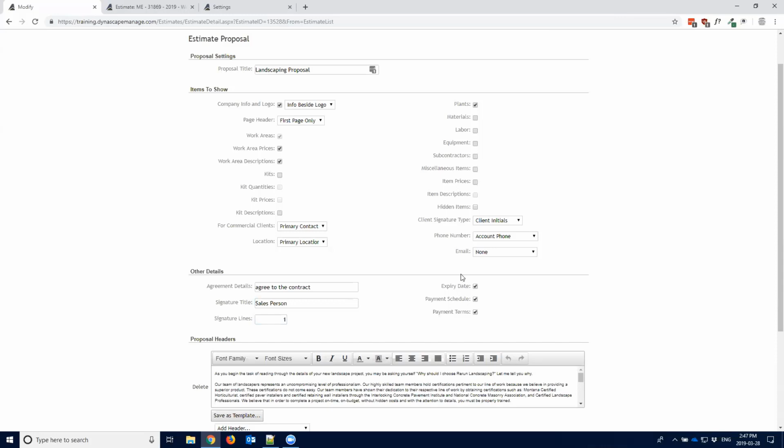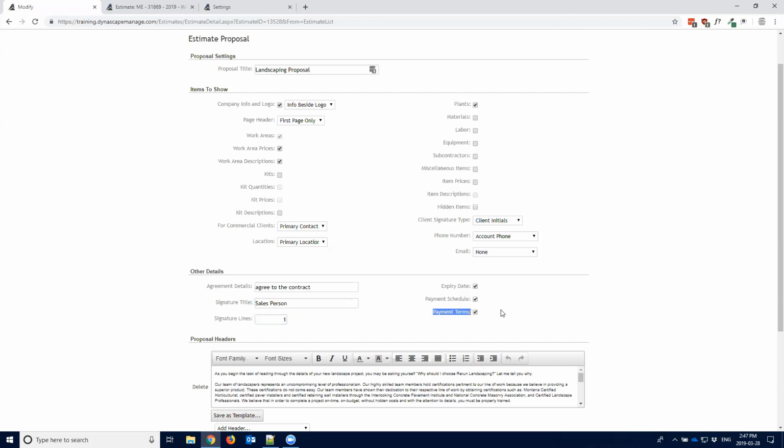Now, we've also added some additional things like, again, the expiry date. The estimates, whether it's construction or maintenance, they all have expiry dates on the top, 30 days, whatever, you can choose the expiry date. That'll be shown on the proposal document. If we want to turn it off, we can uncheck this box here as well. The payment schedule. Again, if it's milestone billing or percentage of completion, milestone will show these are the projected milestone payments. If you don't want to show those, that can be turned off as well. Payment terms. If I'm putting the payment terms into a footer, like if I'm using the payment terms somewhere else, the payment terms come from the account settings, the billing info tab of the account.